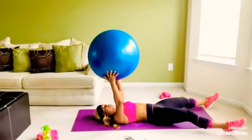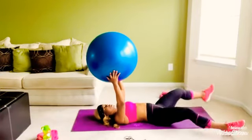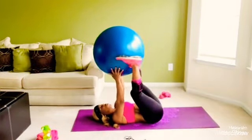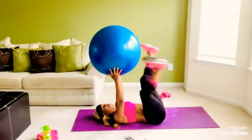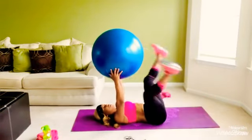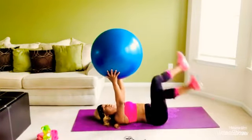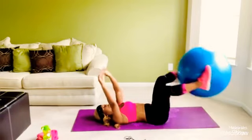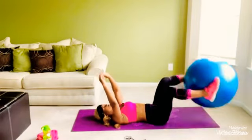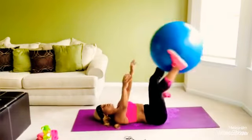Upper body remains on the floor. Lower body's working. Crush those lower abs. Yeah. Good, y'all, good. Ooh. Breathe, y'all, breathe. Seconds left. Give me one more. Bring it up.